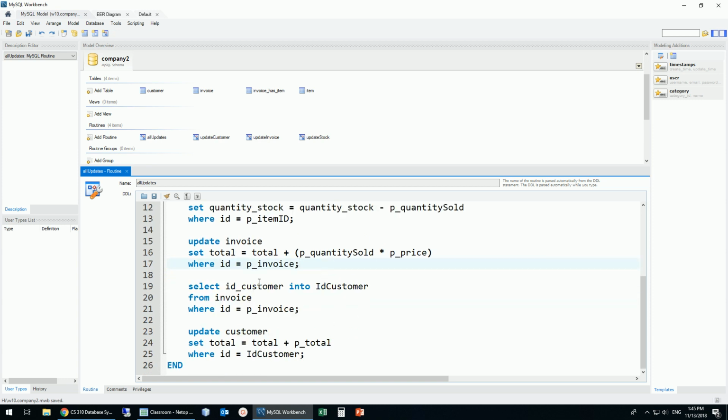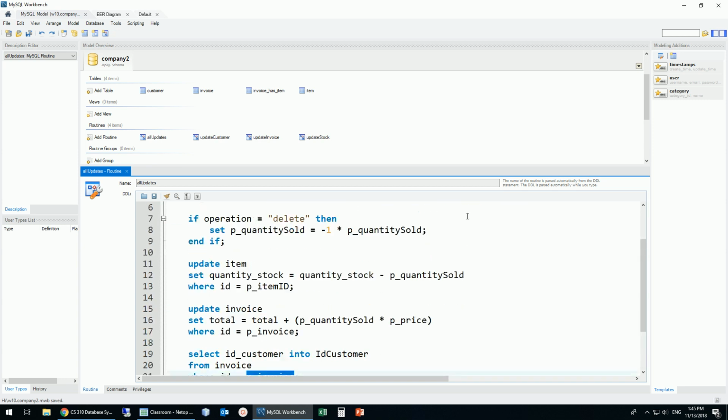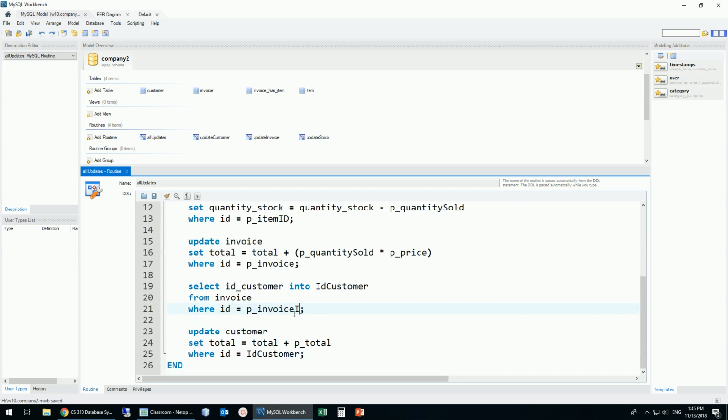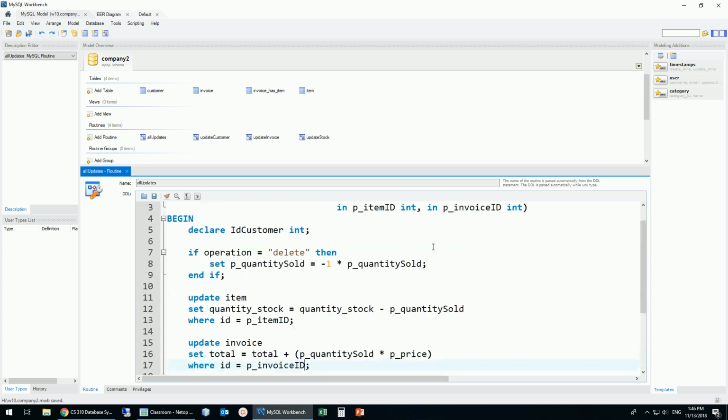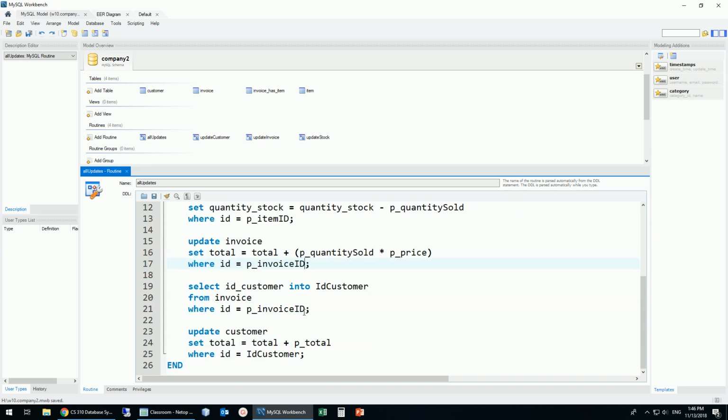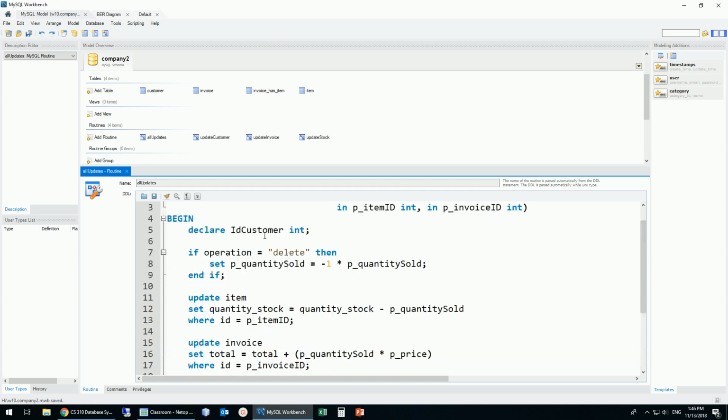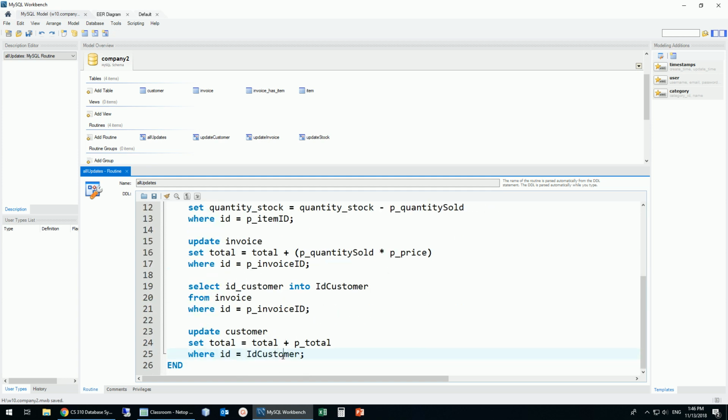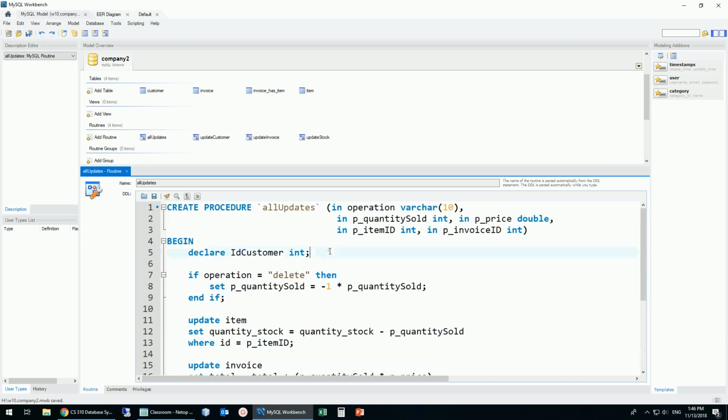And then once I find the ID of the customer, based on the ID of the invoice that I have as a parameter, which is called now invoice ID actually, just to make sure that I'm using the same names. So this is invoice ID. Then this ID of the customer is going to be this variable. It's going to be here, but I don't have the total, but I have this. I can put it here. Or you know what? I can just declare another variable, just for fun.